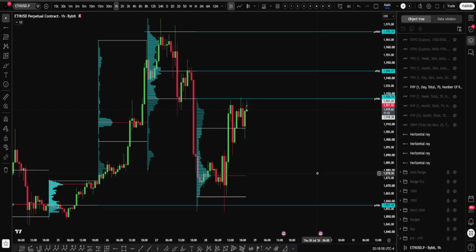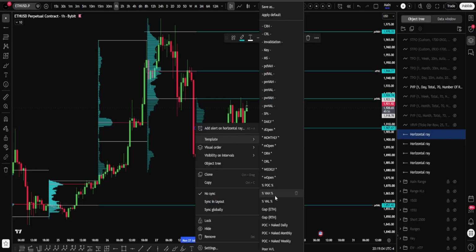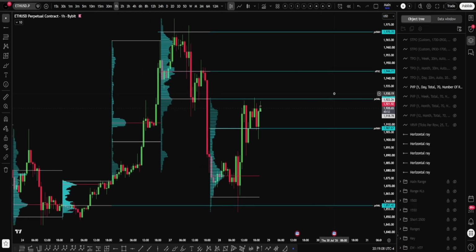So you flip that, it could dip down and maybe hit the previous point of control, right? If it flips it, yeah, exactly. So you're playing these level by level, right? Even if I have targets, let's say I'm in a long and I'm targeting maybe 70K BTC, I'm still going to play level by level.